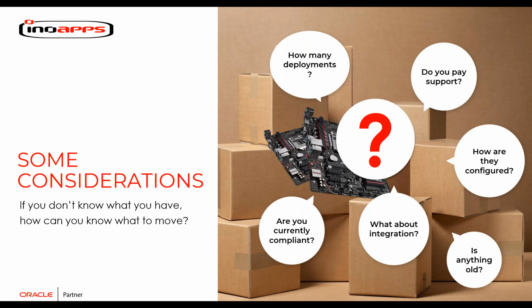Lastly, does your estate integrate with any third-party products? Integrations can present architectural headaches, particularly if the third party is a legacy item which does not translate to cloud. Again, this will extend your cloud journey. All of your answers to these questions will have an influence on your cloud migration. Or put another way, if you don't know what you have, how can you know what to move? This understanding of your estate is particularly relevant to a case study InnoApps have documented. So I'll hand you back to David now to take you through that.